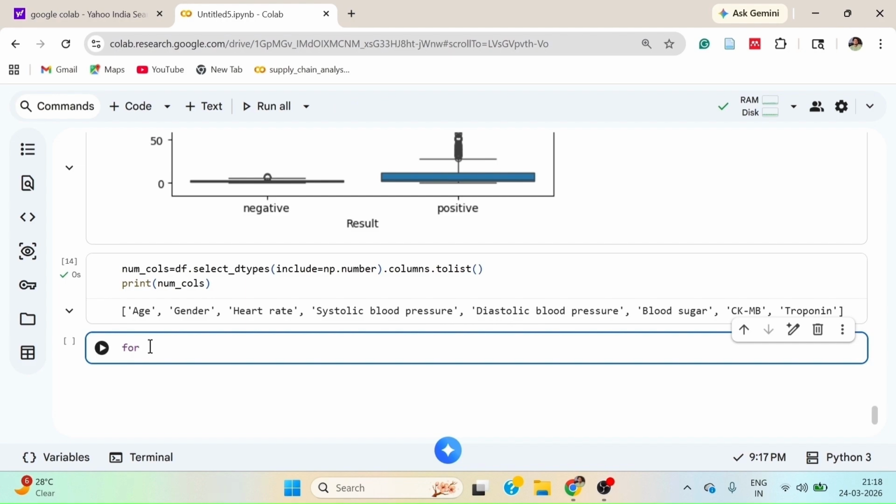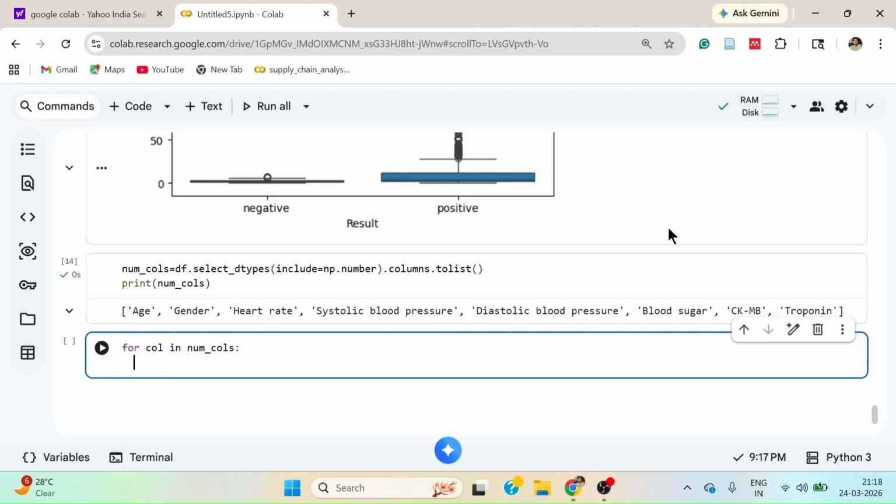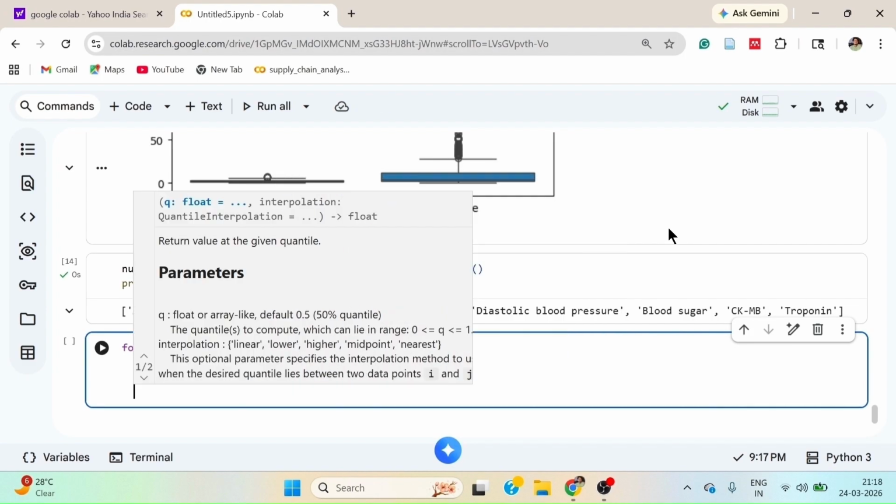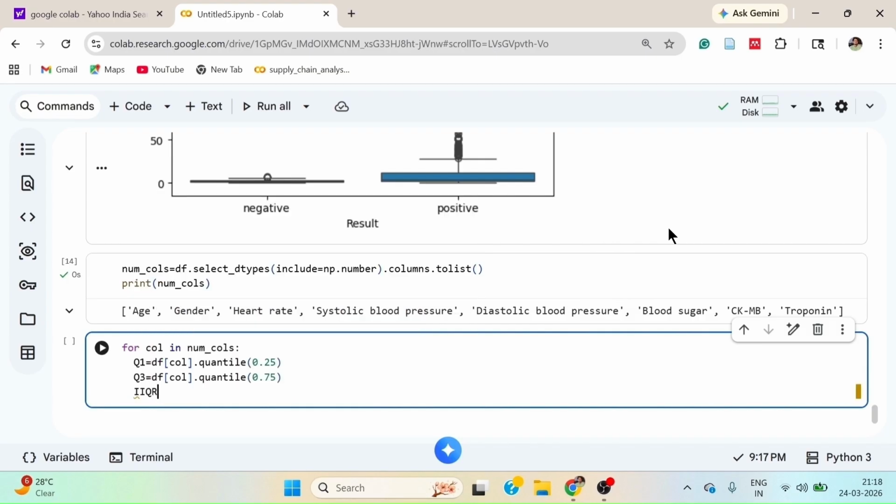Now for col in numcols, I'm going to use q1 as df[col].quantile of 0.25, and our q3 would be df[col].quantile of 0.75. Now we can derive the IQR here.